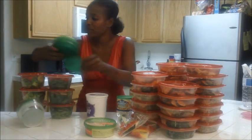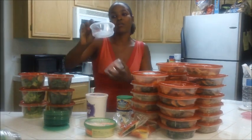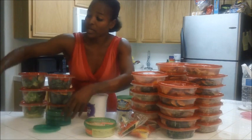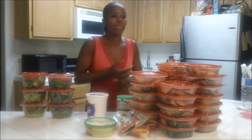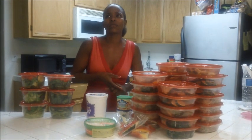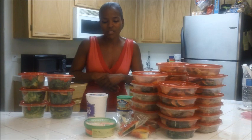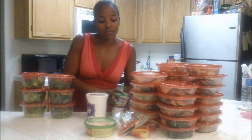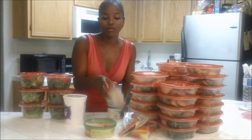I'll probably boil a good two dozen eggs. I'm also going to do my cottage cheese tomorrow as well because I need to buy more — this is only half a container. I'll put them in these little containers like you guys have seen me do before. These are just little small ones I got from the Dollar Tree — they're little one-cup, eight ounce containers. I'm not doing the peaches anymore. I'm doing fresh fruit: bananas, mangoes, apples. Other snacks are going to be almonds. Veggies — bell peppers and cucumbers with the hummus. I'm also going to do the baked potato as a snack.